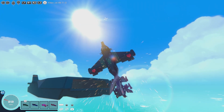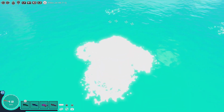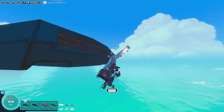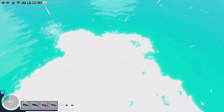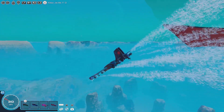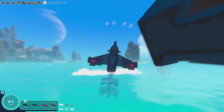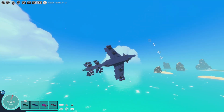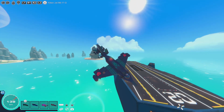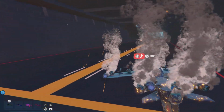The elevators and ailerons are too close to each other. And that's what's clapping. But it's just pretty much a basic plane and a basic submarine wrapped into one. Although it can't fight underwater anymore because regular guns don't function underwater now. And it has full thrust vectoring in the air and partial thrust vectoring underwater. But that's probably all I need to say about this one. So let's move on.